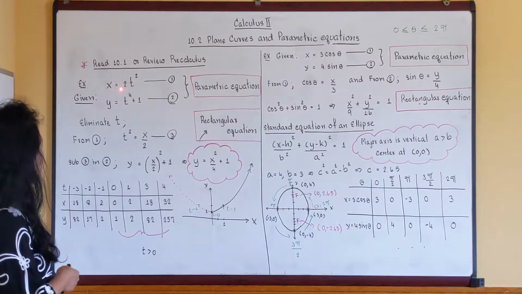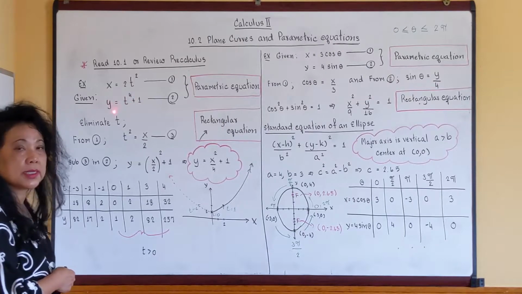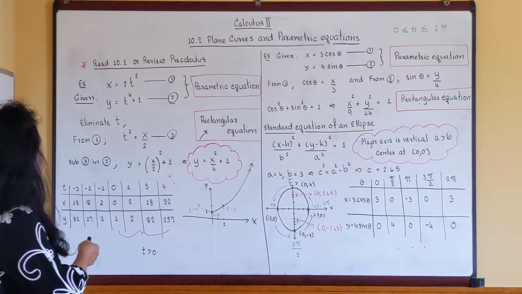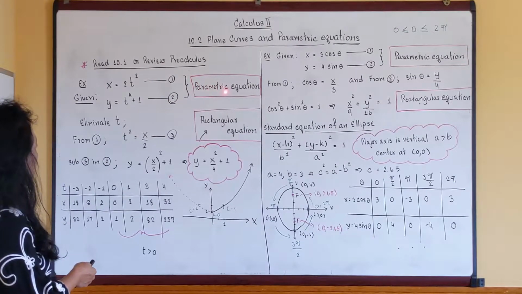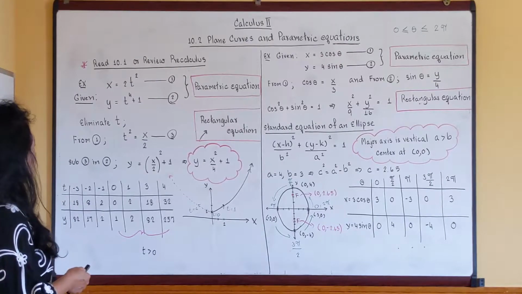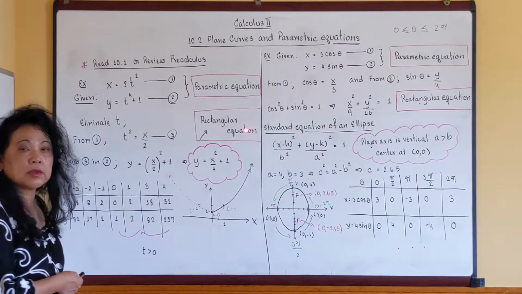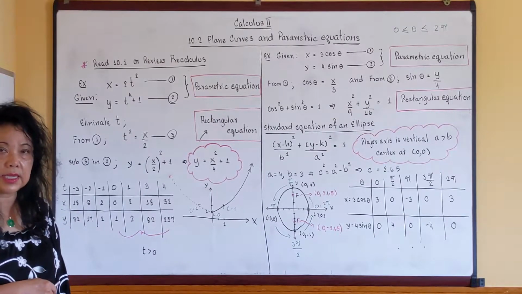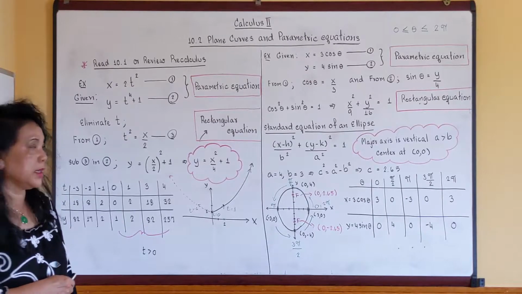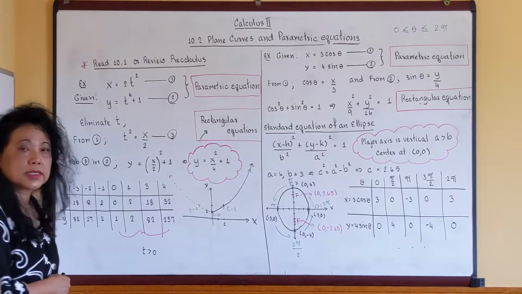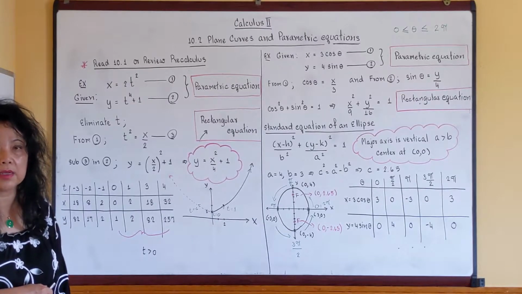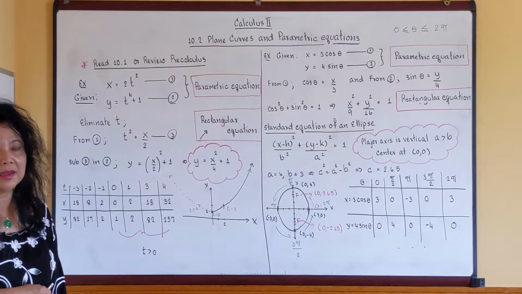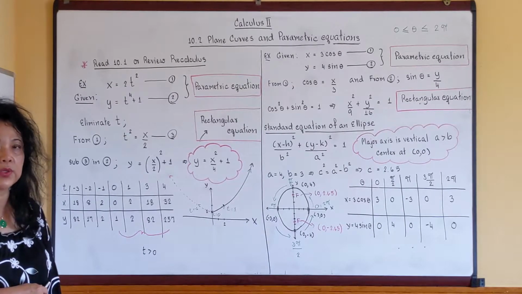Again, we're talking about a particular time and a particular position of y as the object moves at different times. So these two equations are called parametric equations. Now I'm going to rewrite it as a rectangular equation. For a rectangular equation, I will eliminate the t, so we only have x and y. For this example, I use the substitution method. You can use any method that you learned from algebra, such as the addition method or the substitution method.